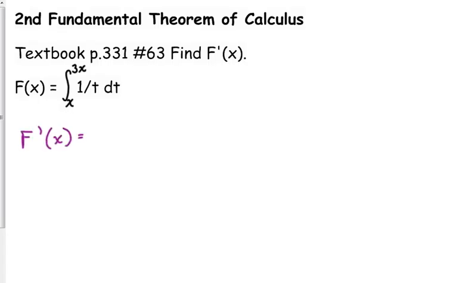We plug in our upper limit, if there's a variable in it, times its derivative. In this case, our lower limit also has a variable, so we do have to subtract that, 1 over plugging in the lower limit, and in this case, its derivative is 1.